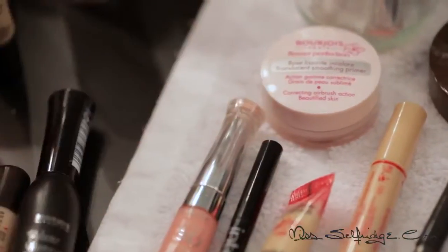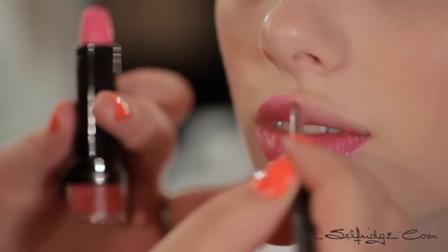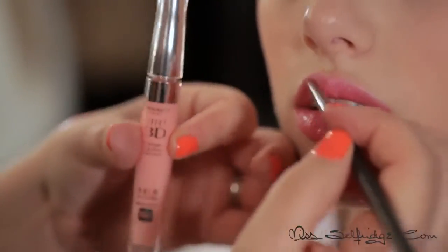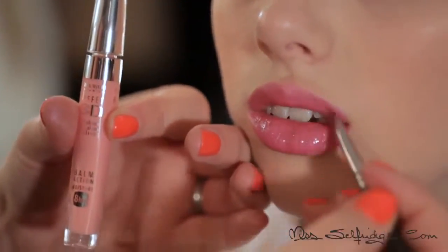So applying the lipstick in the middle and then just fading it out towards the lip line. If you want to add a bit more shine, you can use a gloss. I love the 3D glosses for this because they have such a plumping effect on the lips. And there we have it, Pretty Princess.